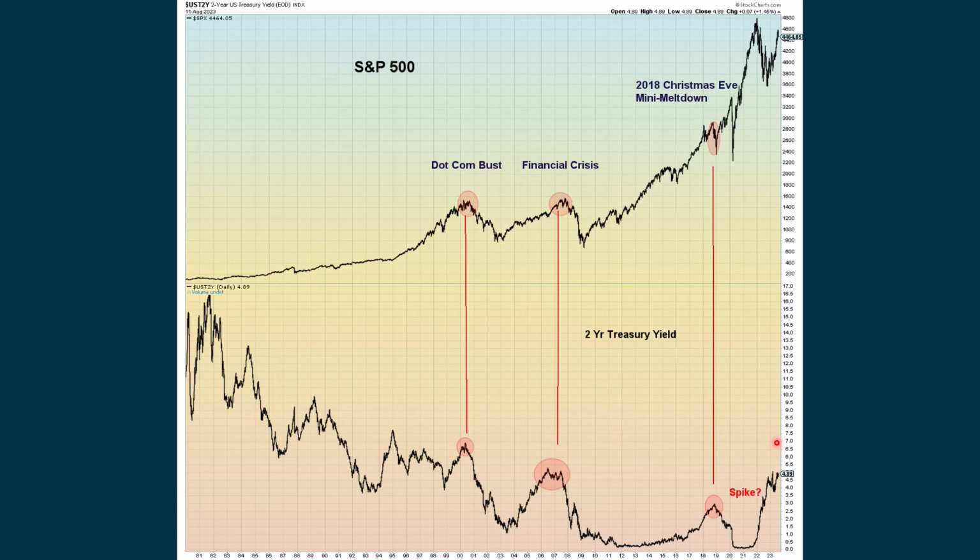This is another chart that we can use sometimes on a short to intermediate term basis. When the 2-year yield spikes up and comes back down, sometimes that gives good support for the S&P 500. Unfortunately, what we've been seeing a lot in 2023 is the S&P 500 and the 2-year yield have been going in the same direction. So this chart really hasn't been helping us that much.